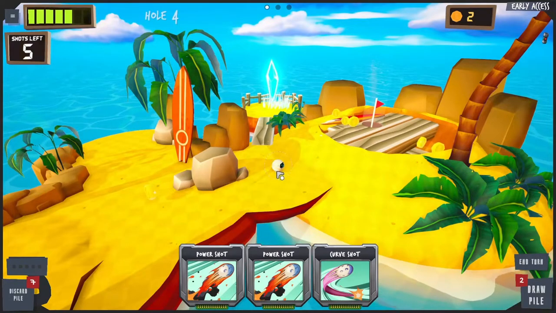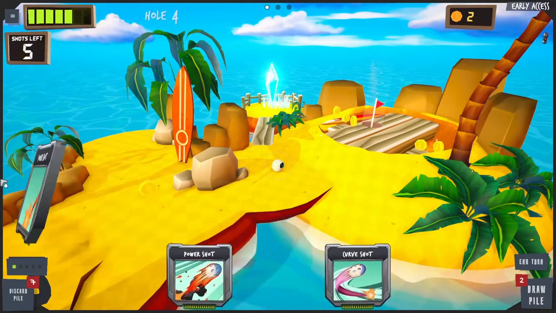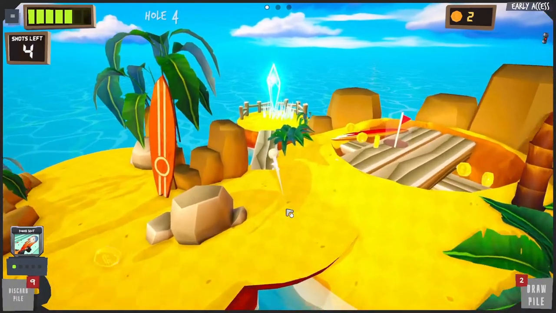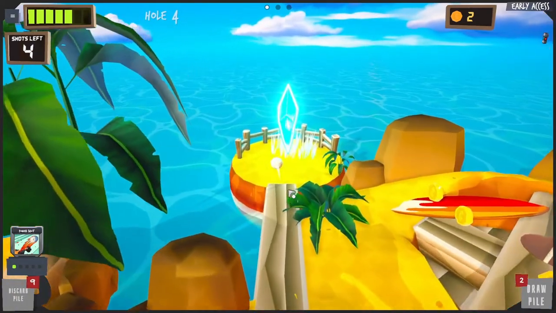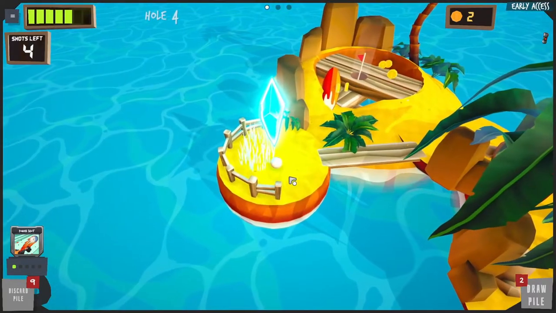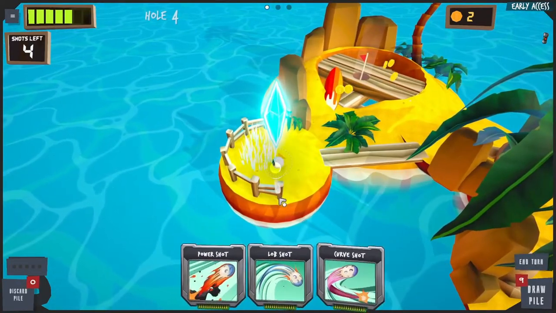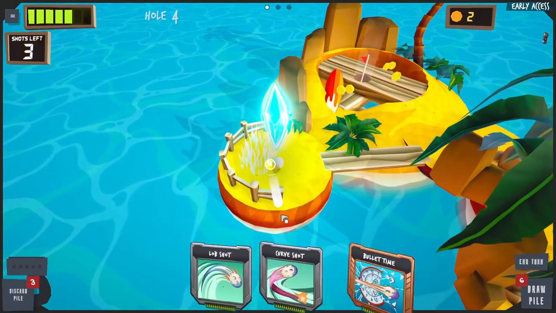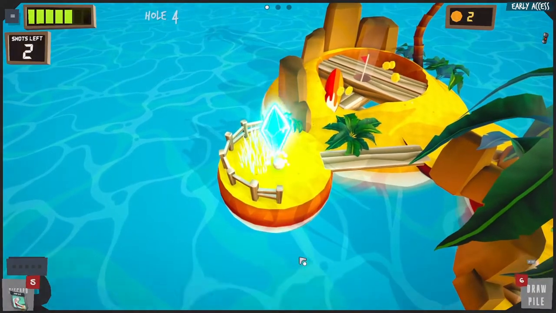Wait. We need a bit of power. Just a little bit. We're not trying to go crazy here. Tap it. Tap it. Boop. No! Why am I such a bad shot? There we go.